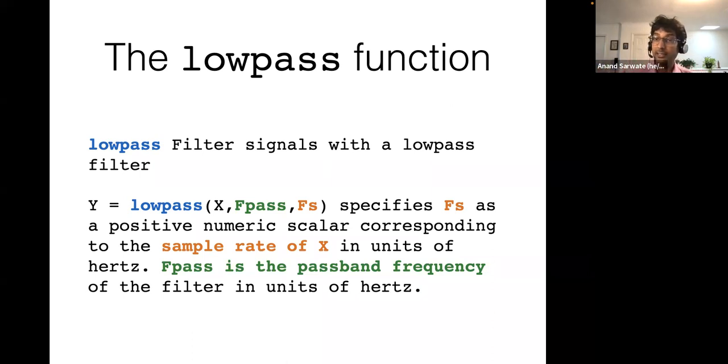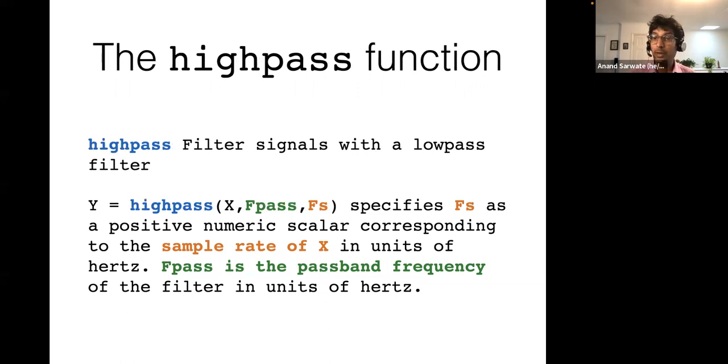Lowpass says pass everything below this particular frequency fpass, and then everything above fpass, attenuate it. Of course, you can't do a perfect filter in reality, you can't have a perfectly sharp cutoff, but the design goal is to make the cutoff at fpass. Highpass is the same way, except it's saying, give me a frequency fpass, keep everything with higher frequency components above that, and push the lower ones down. So if I want to get the treble, I'll use highpass, and if I want to get the bass, I'm going to use lowpass.